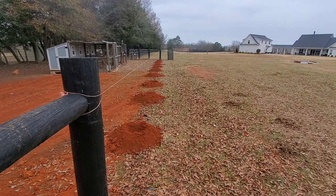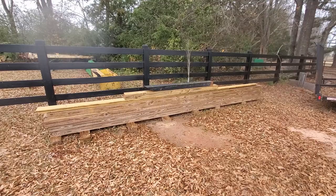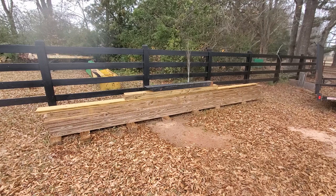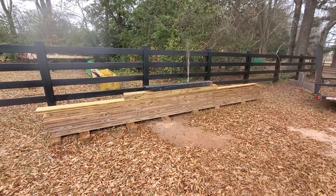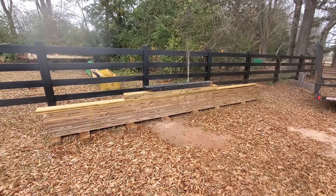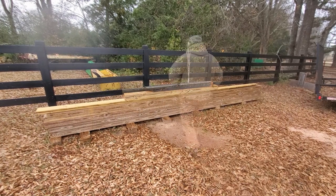All right, I got the string. Let me go get my posts and I'll drop them in the hole and we'll start lining them up. All right, here's my posts, and they are 16 feet long. So I'm going to cut them in half to give me 2 8-foot posts.